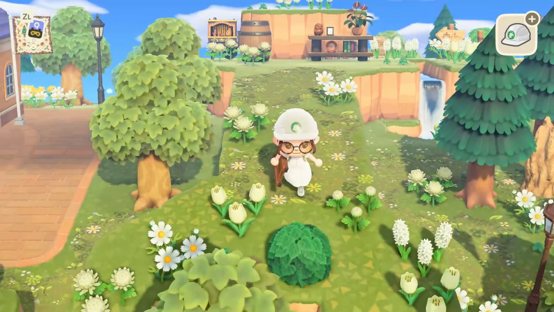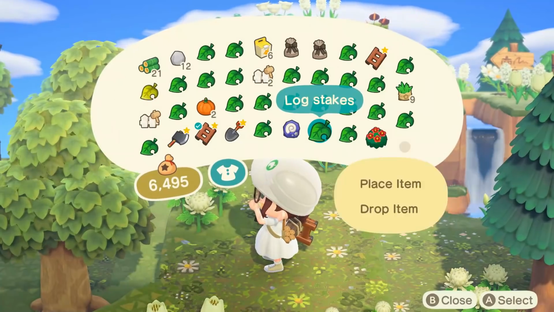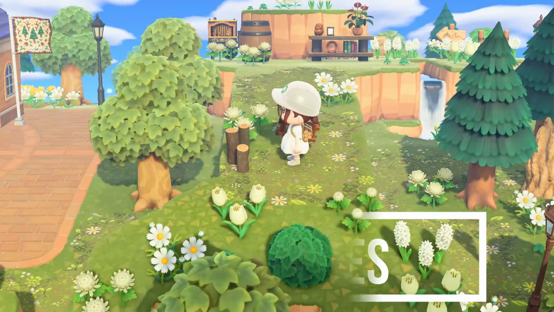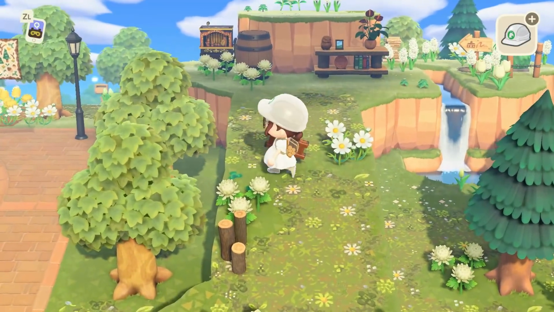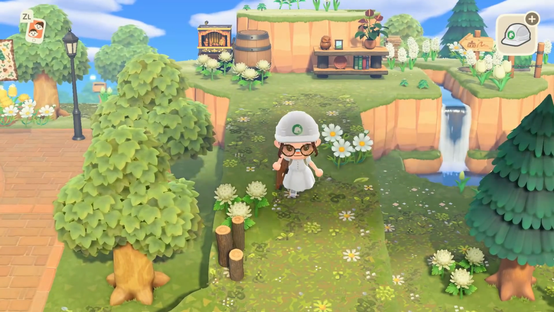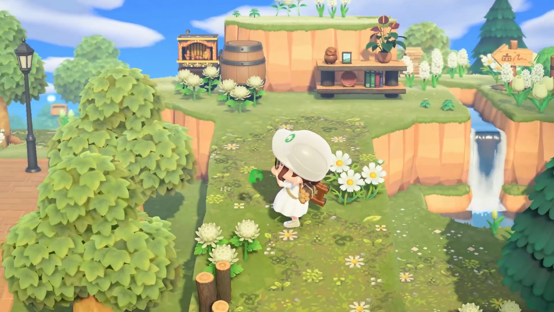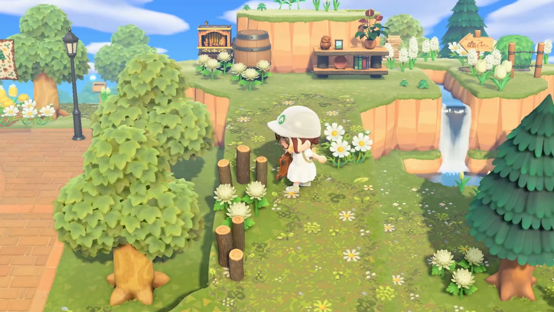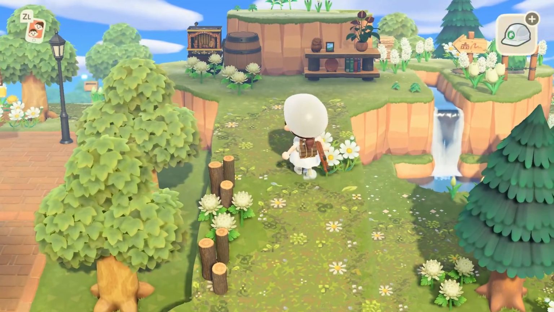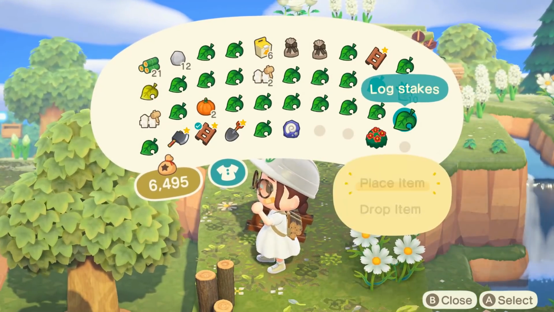Okay, the next one, and this is one that I use all the time and is a lot more common, is the log stakes. These are the most similar to fencing. I like using these because you can get them a lot closer to the edge than you can the normal fencing, which is really nice in situations like this. If you're doing a cliff bridge or something like that and you need them to kind of butt up against the side of the cliff, it looks a lot better to me than the normal fencing. That's just my opinion, but I really like using the log stakes.